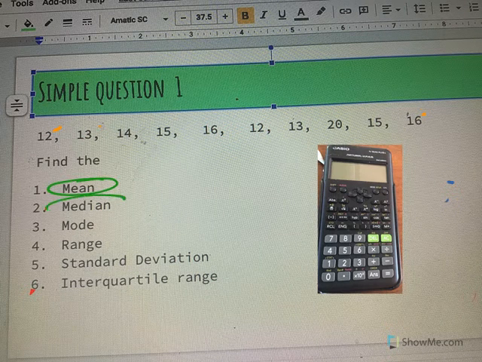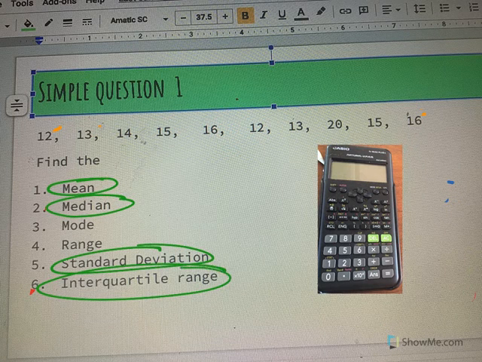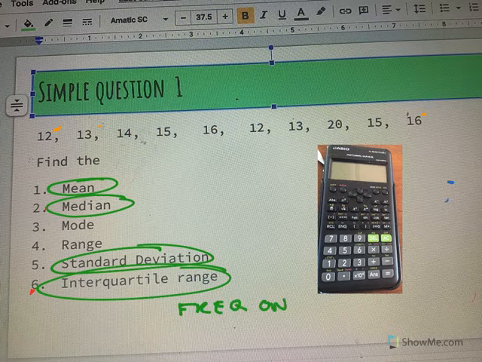We can get the mean on the calculator, the median, the standard deviation, and also the interquartile range. So the first thing that you have to do is make sure that your frequency button is on. In order to do that, you press shift setup, and then you scroll down using these buttons.